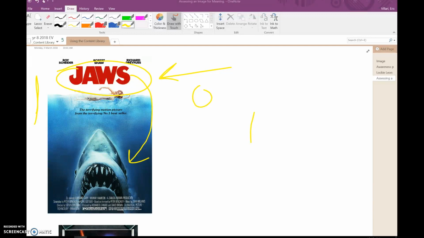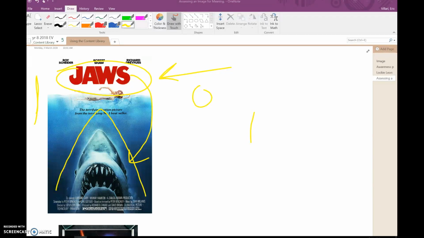And of course, what makes this work is a sense of great balance. Look at the way that this vector line, formed actually by the shape of the shark's head, is aiming towards the unfortunate girl in the opening scene. But like I've asked you to do before, it's not just looking at the image, but also looking perhaps at what the creators of the poster have used in terms of words.